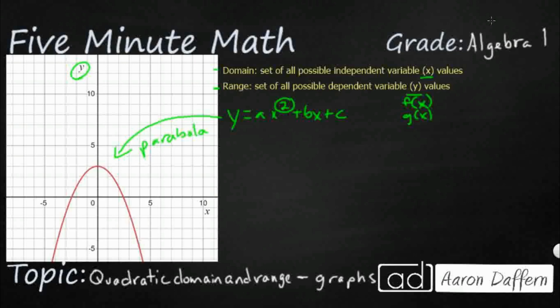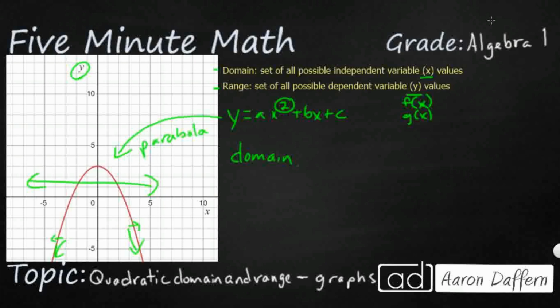So when we are trying to find the domain and range of this particular graph here, let's just take a look at the domain first. And even though this parabola doesn't necessarily obviously show everything, we can take a look. Remember our x values. We want to see how far left and right it's going to go. Okay? And you see here that it's expanding out. It's going down, but it's also moving left and moving right a little bit. Now, this particular graph goes on forever. So we have to assume that it's going to continue to expand forever.